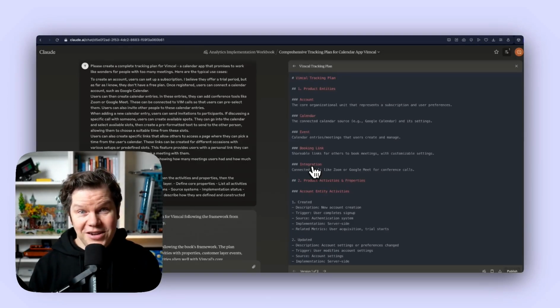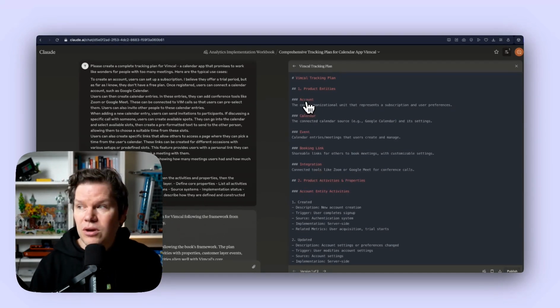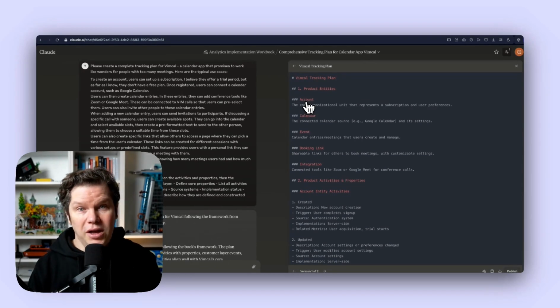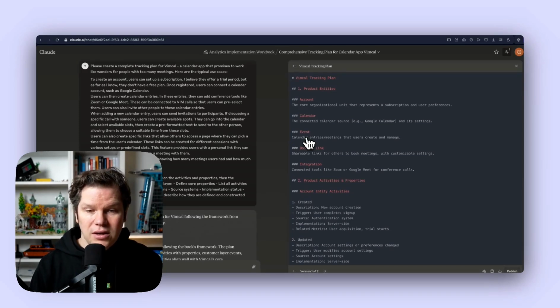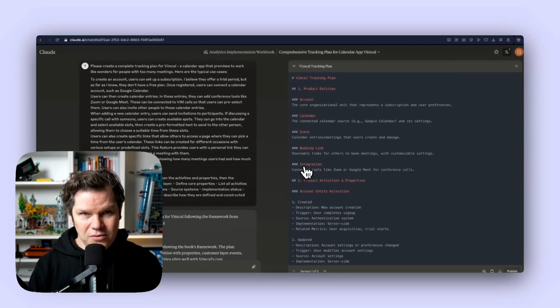Does it feel right to have it as an entity? Is it important enough that it's there? And I don't think so. I would integrate the integrations, potentially here into account, where we could have an activity like integration added. And I would also have it as properties, for example, in the events, so that we can really see, okay, I have used, for example, Google or Zoom. So I would definitely want to get some feedback if people are using it, but for me, it's not big enough to become its own entity.